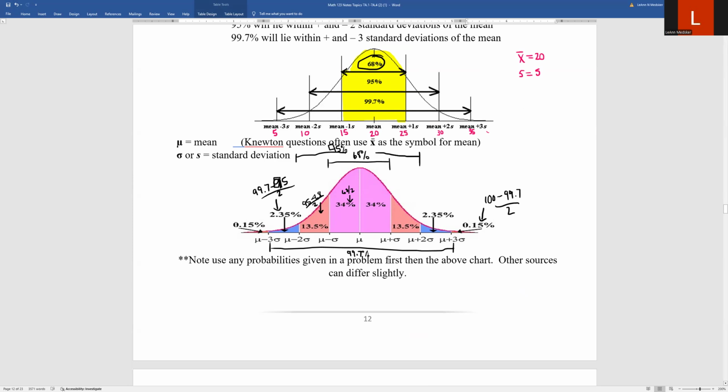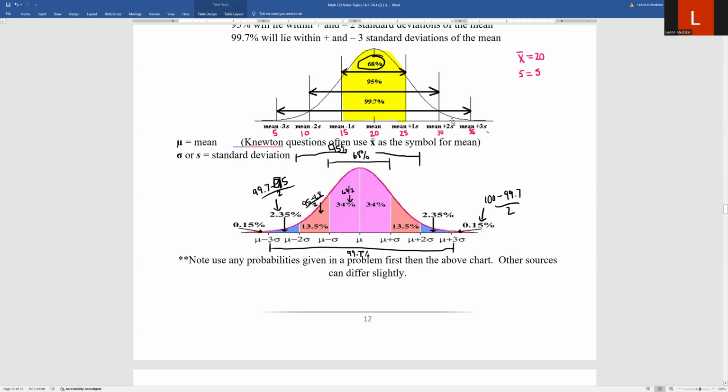Now, if you Google this breakdown on any other website or in other books, sometimes they'll go a little further with decimal points because they had different values to start with. I've seen that. These are the ones we use in our class, okay? So I always say if you know these three numbers, it's really good to know how to create this because then you can answer a few more questions. Now, it's not every question because we're going to find out really quickly. This is still very limited and I can only talk about probabilities or percentages between certain exact values that we get down here on the bottom.